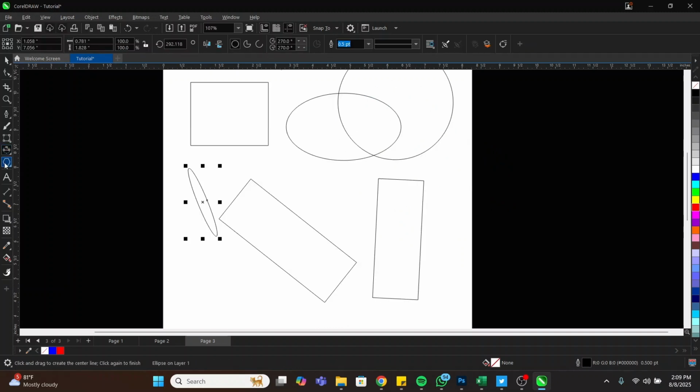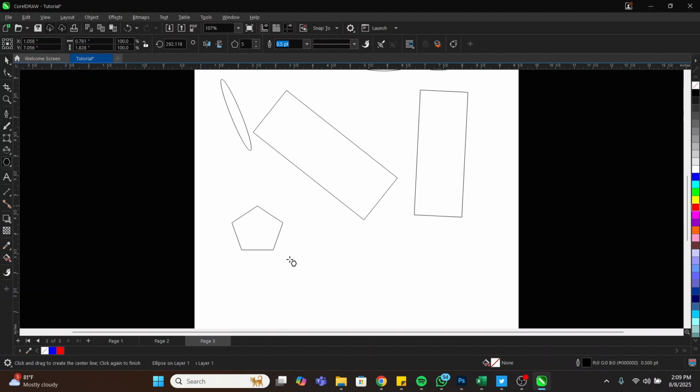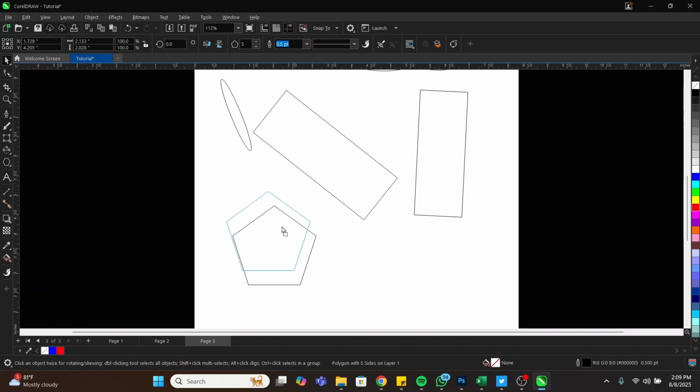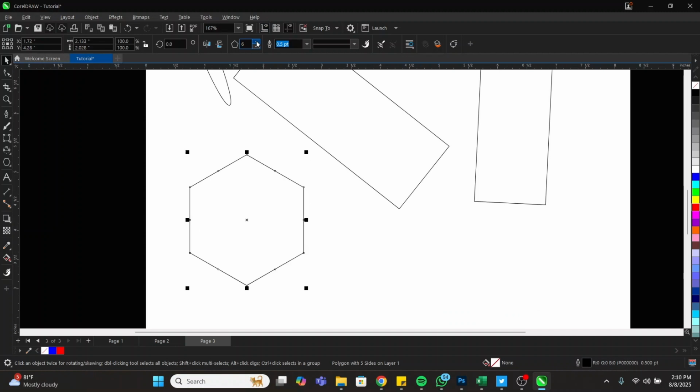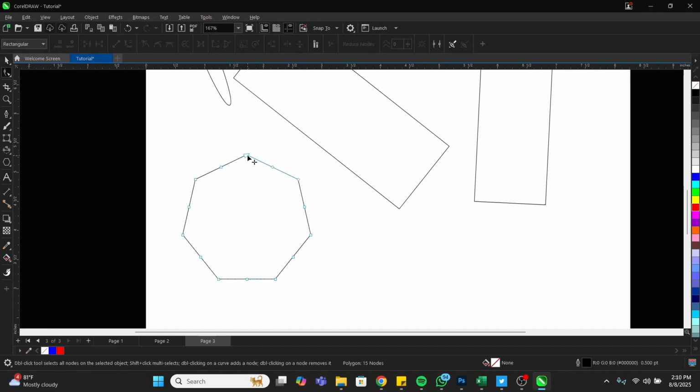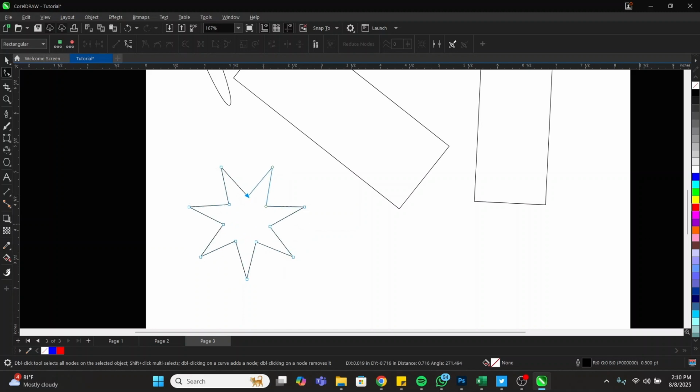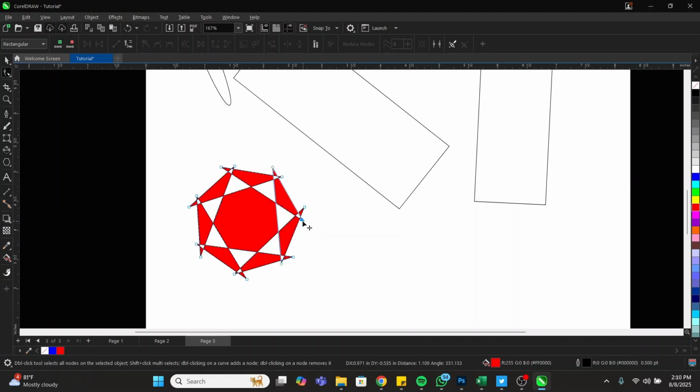After that, we have the polygon tool. The polygon tool will allow you to draw something like this, and the properties are up here. If you want to adjust this, you can come to the shape tool, just click on it and then you can start adjusting. You can give it color using your shape tool. So after you've drawn it, you can use your shape tool to adjust it to anything that you want.